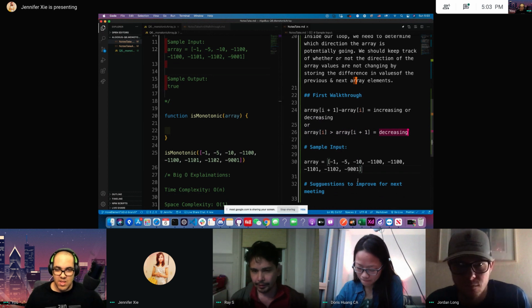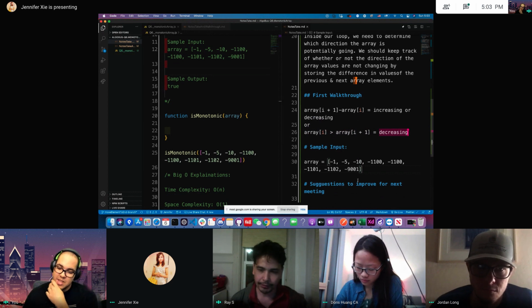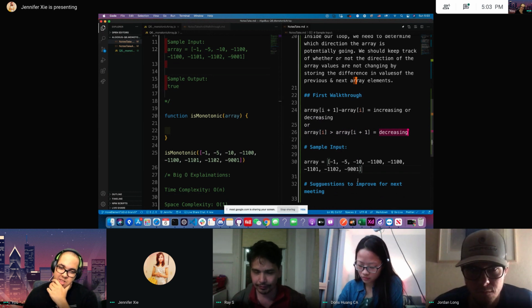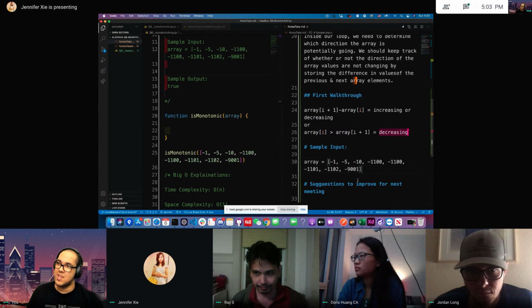Right. And hence you need to track that. So you want to track it with what? Some variable, right? So you want to have some flag. Let's call it increasing or decreasing. Does that sound fine? Yeah. So set variables called increasing or decreasing, and initialize them with a value. And what kind of data type do you expect? What makes sense to say it's increasing or decreasing? Do you expect a number or a string?